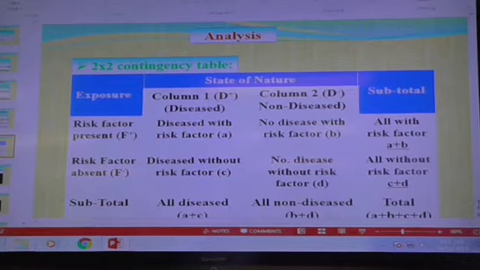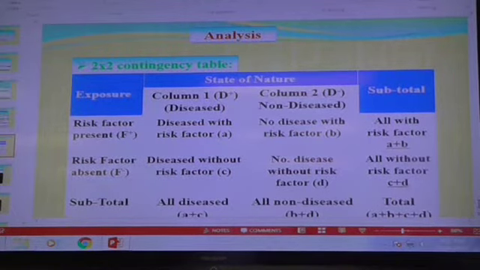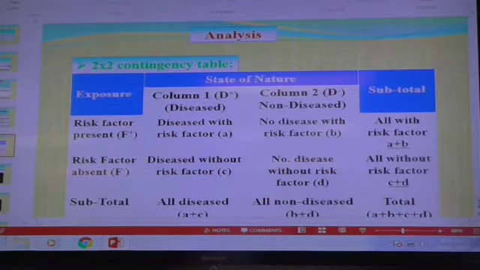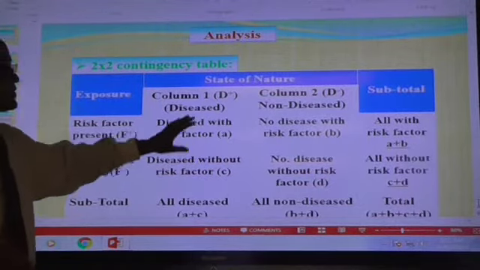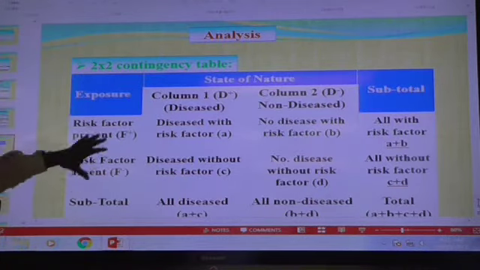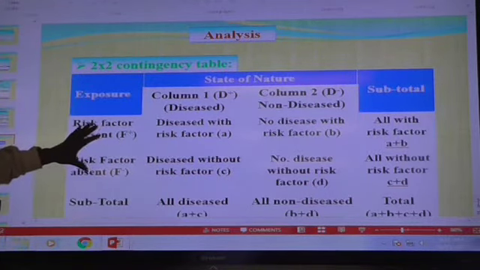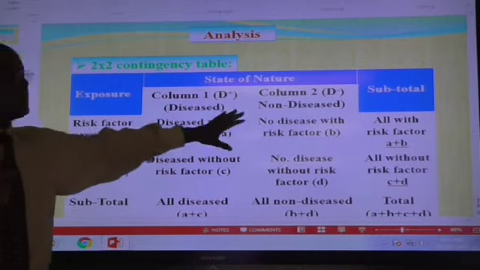But we are talking about having different types of design. So this is really what you need to understand. If you look at the table, it's always a 2x2 table. But we are talking about like 3 or even 4 different types of design. Now, the difference depends on what you do first. Are you first identifying the disease, or are you identifying the risk factor first? So this is one of the key differences. Starting with risk factor is different from starting with disease.